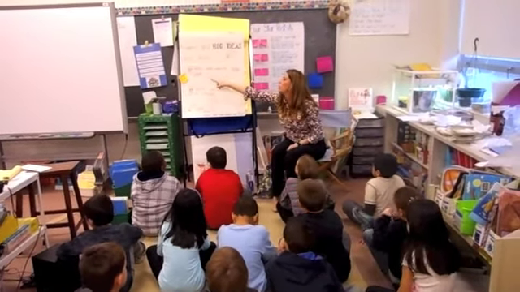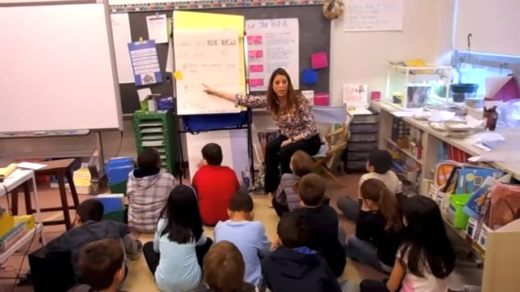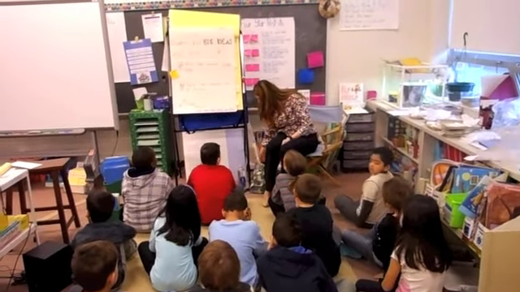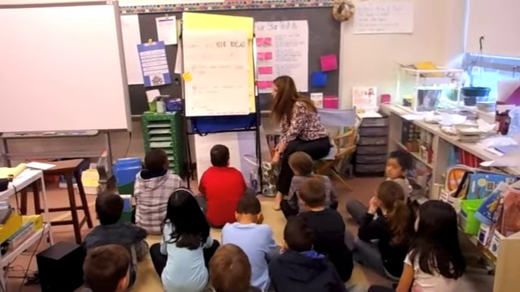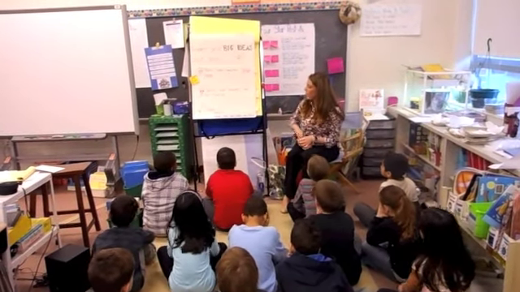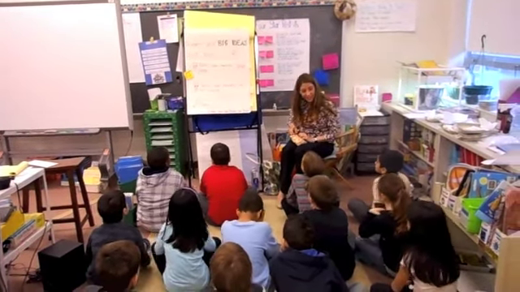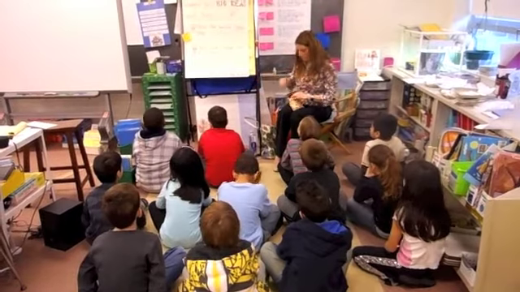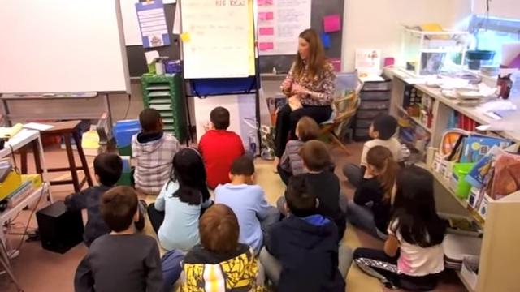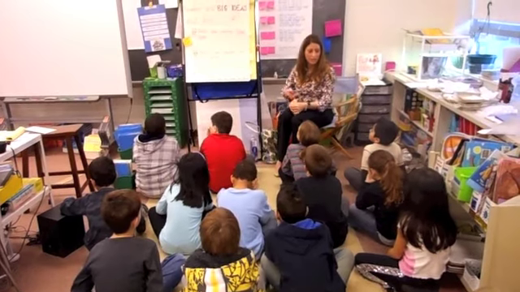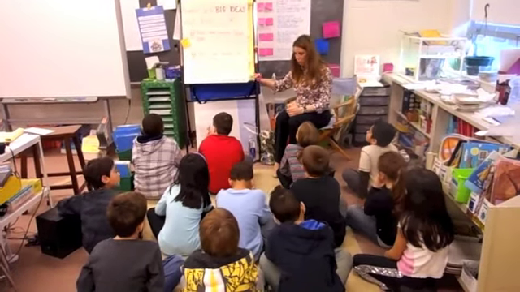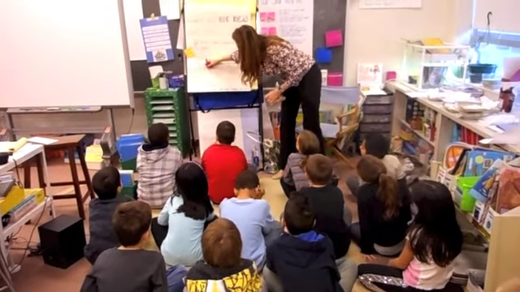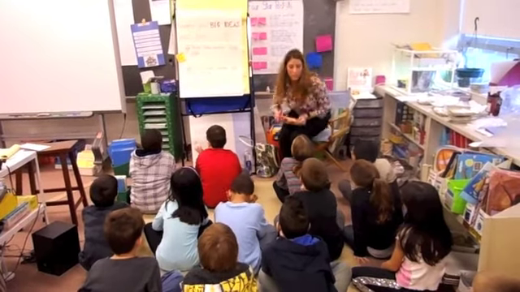And the one thing we can do is notice when characters' feelings change. Notice when characters react to situations. I have to underline react. And then be thinking, why? Like, why does the character do that? And be thinking, what does that make me think? So, as readers, there's kind of like ways and steps almost, like a how-to, a procedural, about how we go about growing some big ideas about characters.